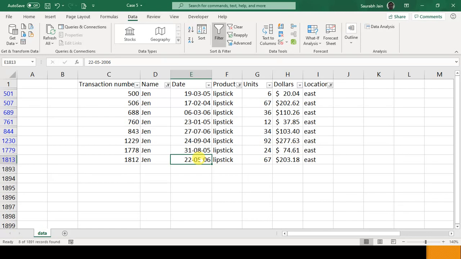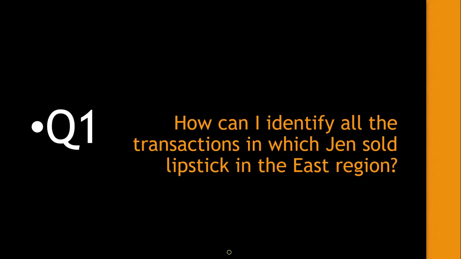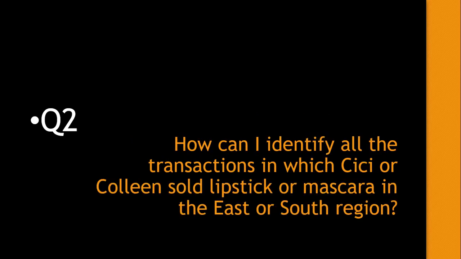Hope you are able to understand how a filter is applied. And look, you can see now on which fields the filter has been applied. Can you see? Look, this is the filter image, this is the filter image, and this is the filter image. So you can check by this icon on which data the filter has been applied. Fine. Let's move to the next question.